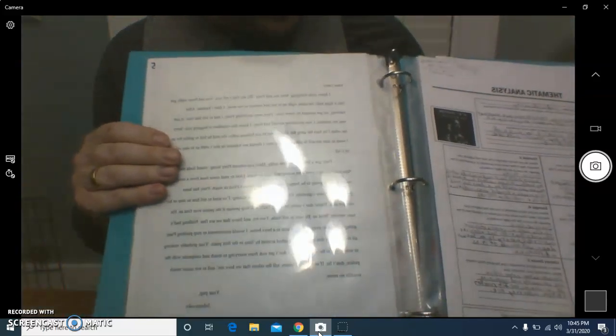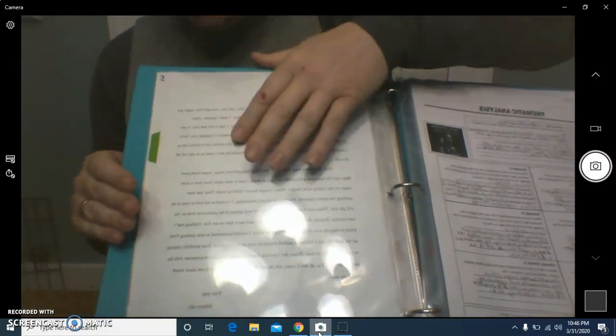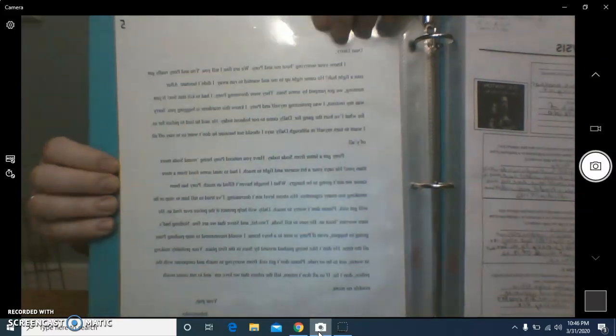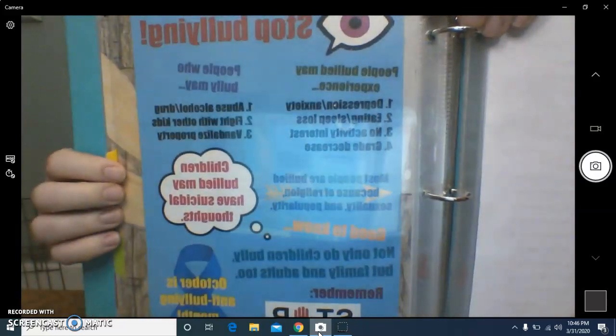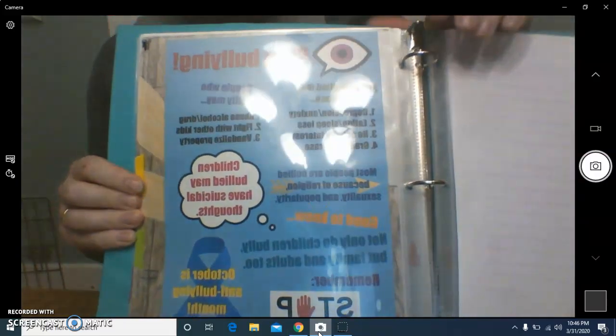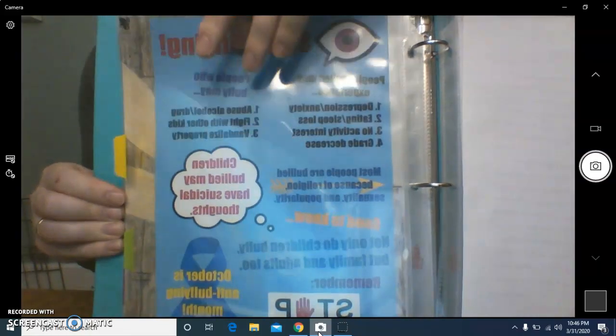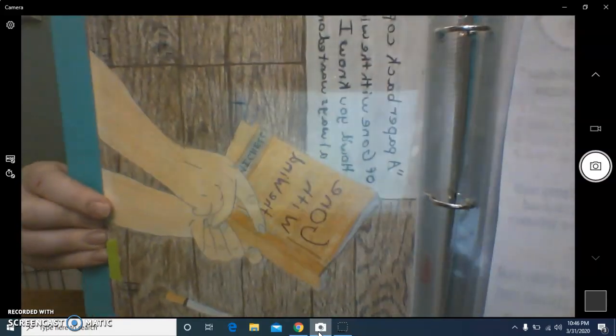Right, as you flip through this, you'll see how she did it. Here's some additional work that we're going to be doing, so we'll get to that shortly. This is her first choice here. This student chose to write a letter. Okay, here is her anti-bullying poster, and you can see again, even though it's backwards, we've got color, we've got creativity, we've got neatness here. And then this is the scene that she chose to sketch, and again, I apologize for the glare.